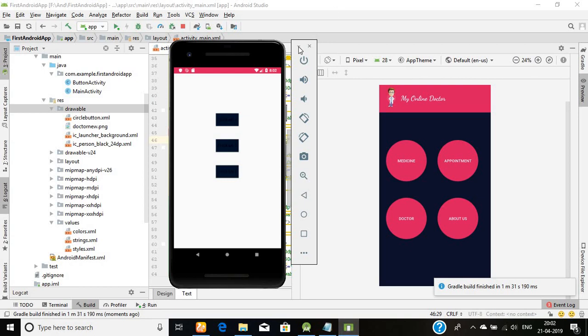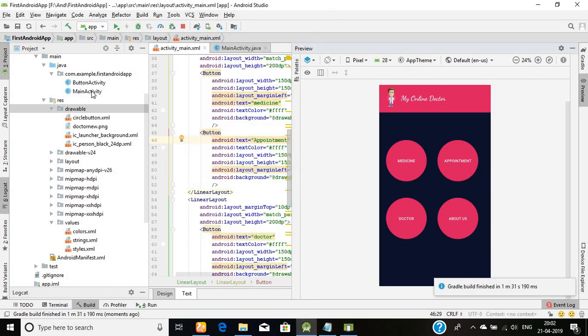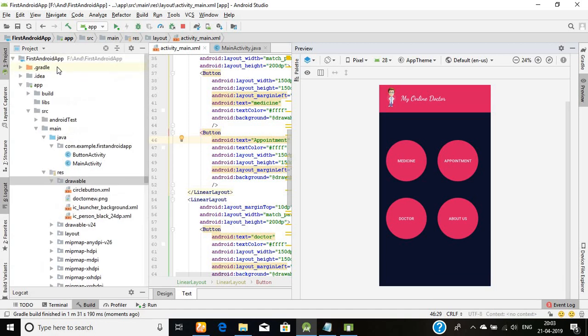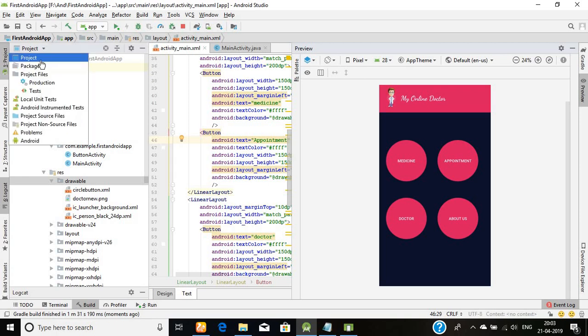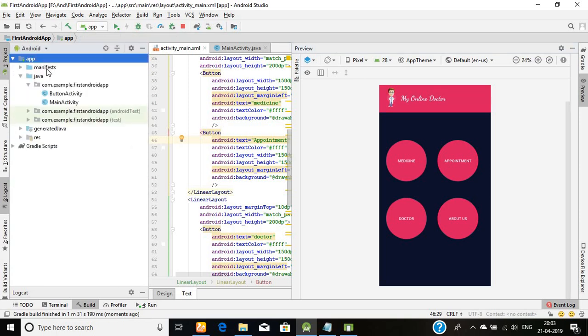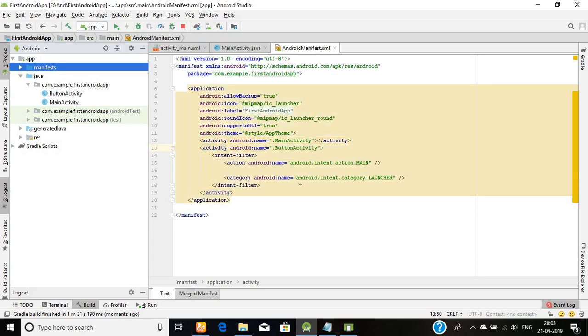Oh, actually it's showing me the previous activity. What I have to do here is go to the manifest and just swap the activity.